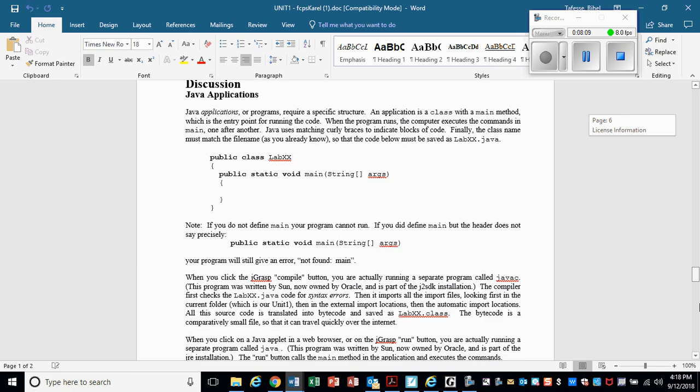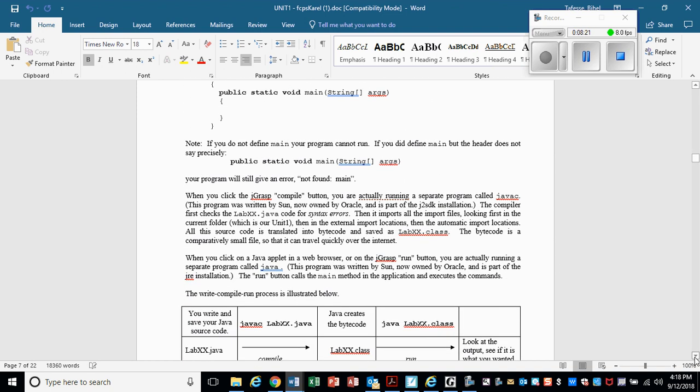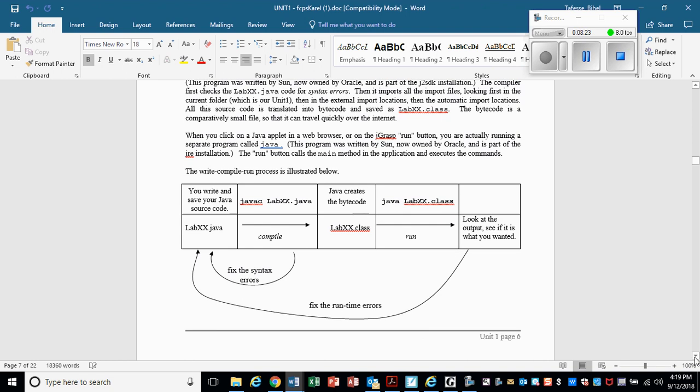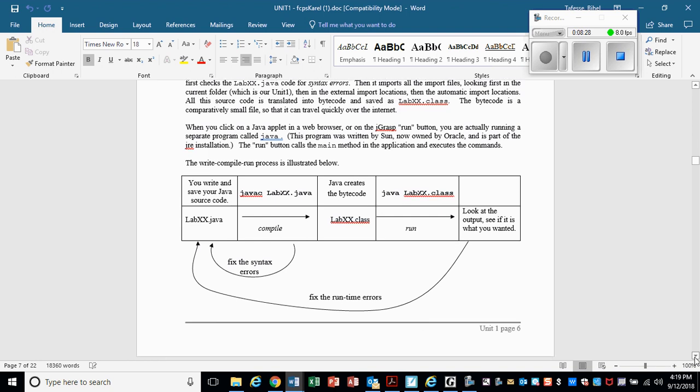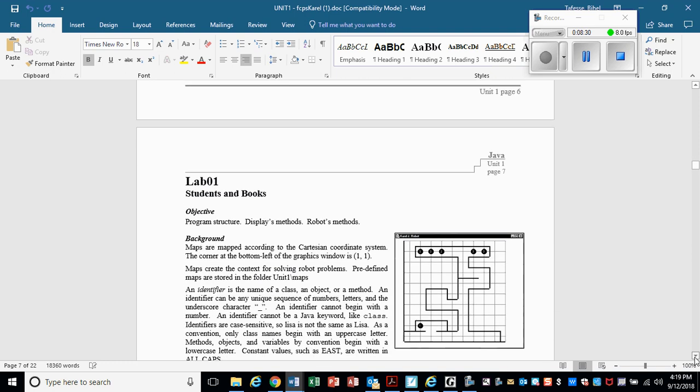And then I had you read through this last class. You need to read, take notes, and make sure you understand, because we're going to talk about the errors next week. Those are very, very important. It tells you what happens when you compile, and what happens when you run it. So make sure you're reading through this.